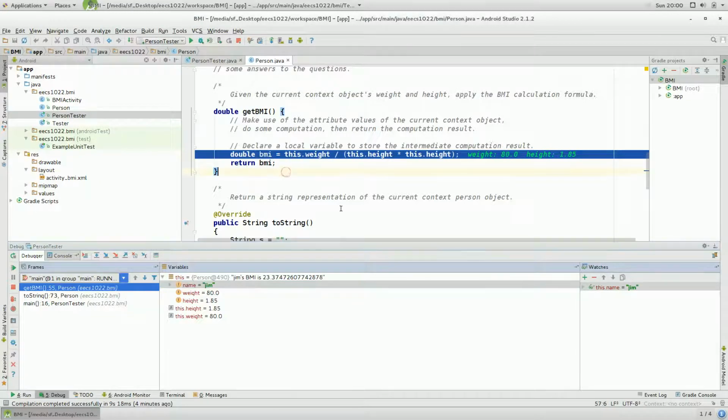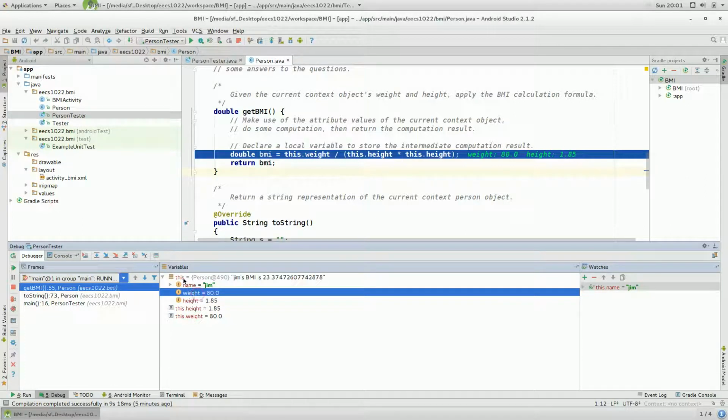So now, when we say this dot weight, let's try that. When we say this dot weight, it's going to be the weight for Jim currently, before he actually gained the weight. Let me add this dot weight over here. Let me try again. For some reason I couldn't see that, but you can see this dot weight is exactly over here. Okay, that's another way to check. Sometimes the watches doesn't work as expected, but that's okay. You should still try. Most of the time it works.